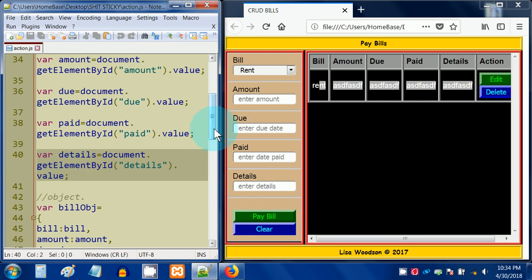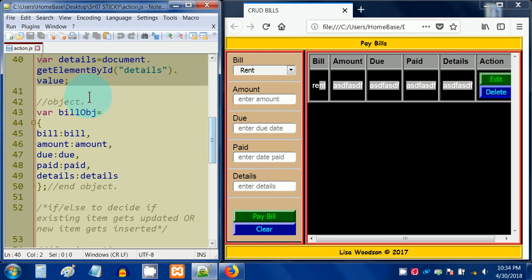And after that, we are going to create an object. As you can see, this is a comment for object. We use the var keyword to create billObj, short for bill object.